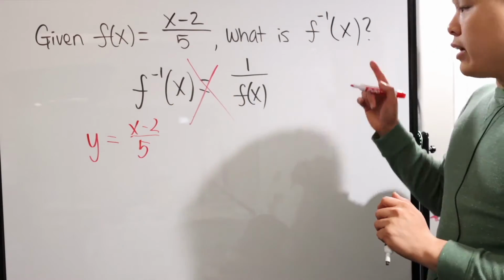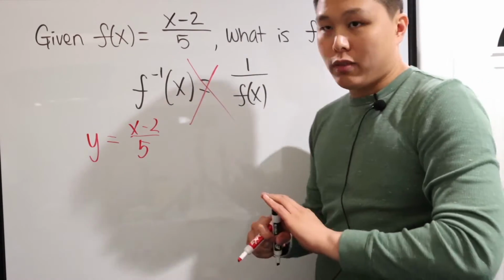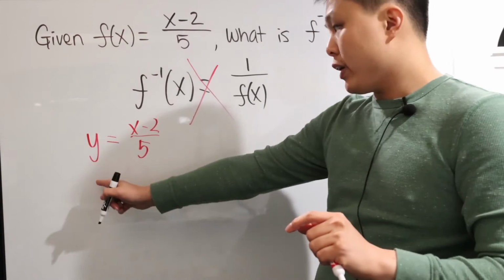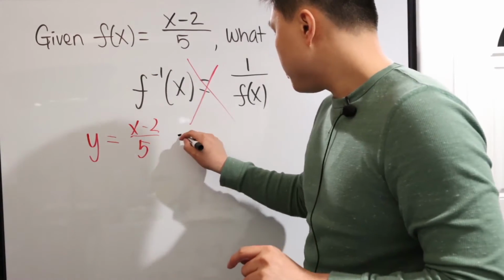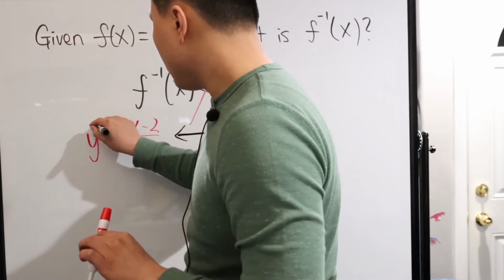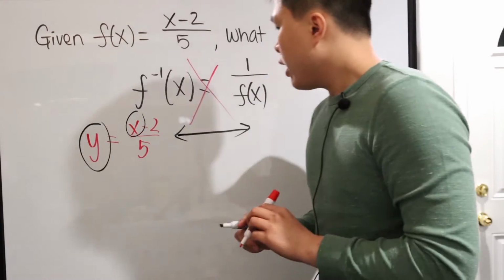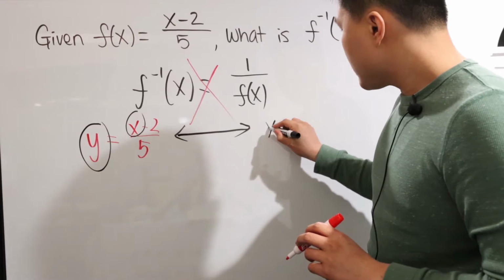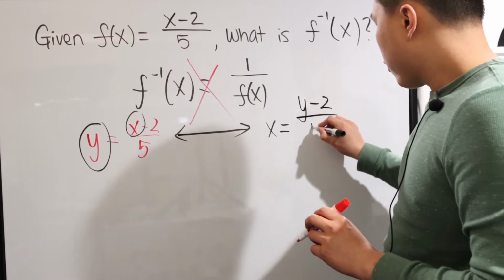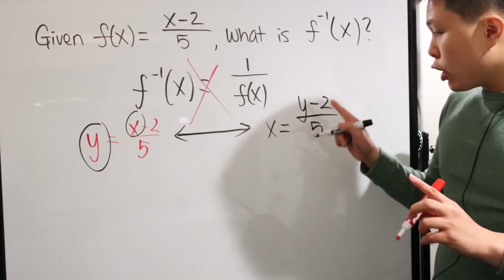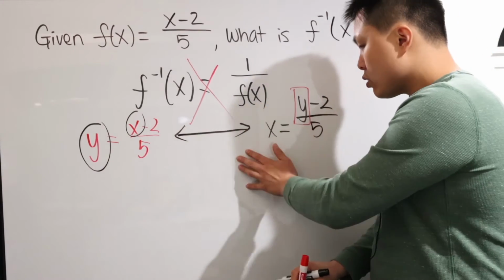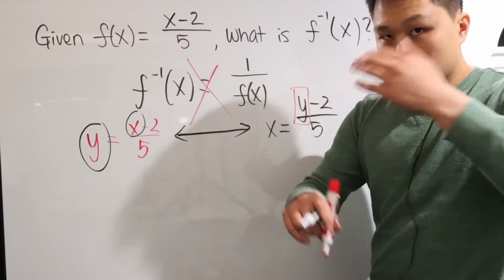Now, in order to find the inverse function, what I've seen in textbooks and shown in class is that first you write this with y instead of f of x. Then you switch the x and y. So the x and y, you switch them around, and that means you get x equals (y minus 2) over 5. And then afterwards, you solve for y. So you just start moving everything to one side so that you have y equals something.